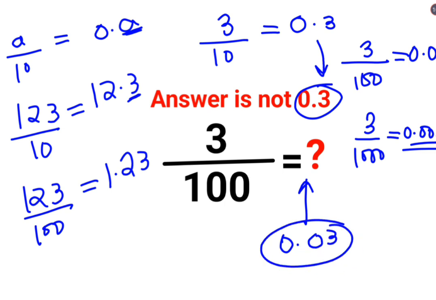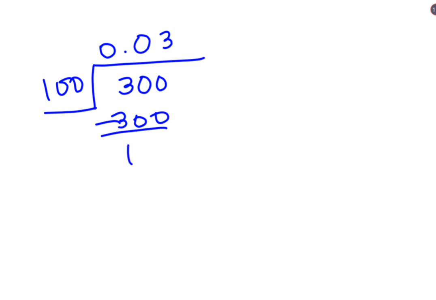And for those of you who want to do this using the division method, you can do it this way. We have 100 and then 3. First, 3 is smaller than 100, so we will make it 30. In order to make it 30, we put a point. But still 30 is less than 100, so we put one more zero. And then we know that 100 into 3 gets you 300. So that is how you can do this. 3 upon 100 equals 0.03.